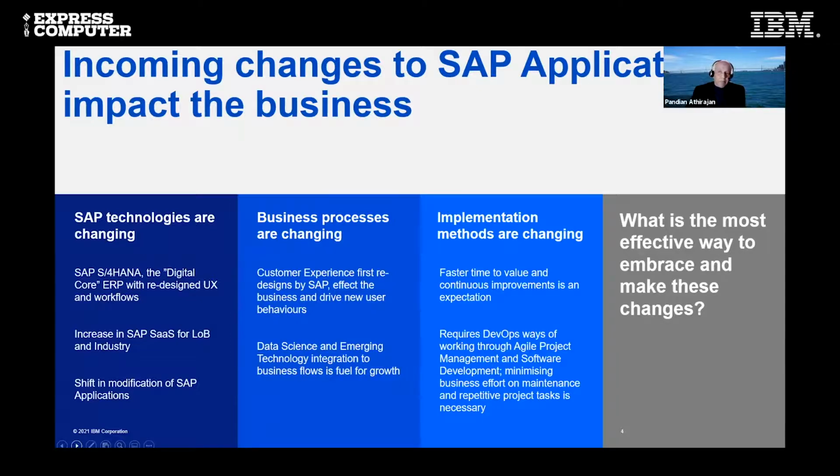Then even the implementation methods. I know most of you may remember in the olden days, any SAP implementation was hundreds of millions of dollars of investment, and it would take anywhere between a few months to maybe even close to a few years. Those things cannot happen today. People want faster time to value, and they want continuous improvement as you make the migration and implement SAP. So these are the changes that are happening, and that's going to have a huge impact on your business and on your investment.